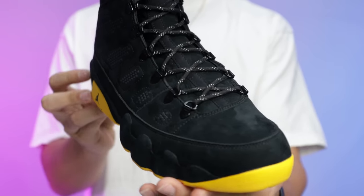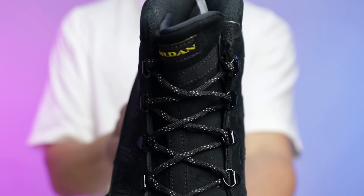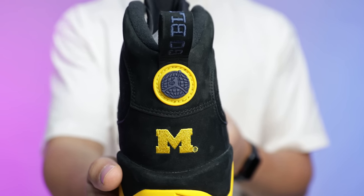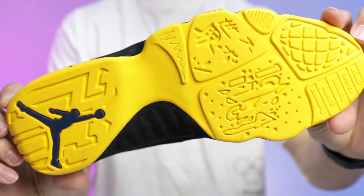He thinks this shoe does not need to be at 15. It's comfortable and it's a dope looking shoe. The reason you'll see later with all the other shoes — the next one is the same model but a different colorway that ranks a little bit better because it has a better story and meaning.